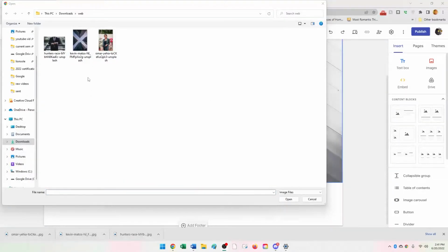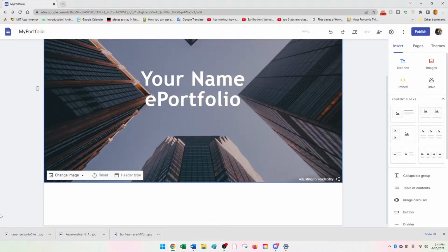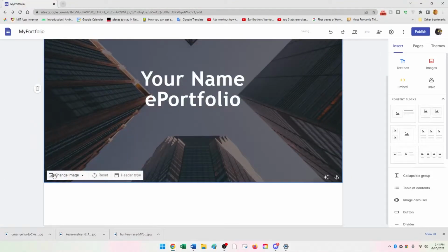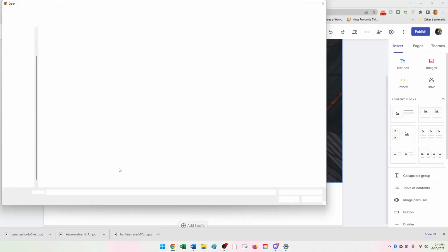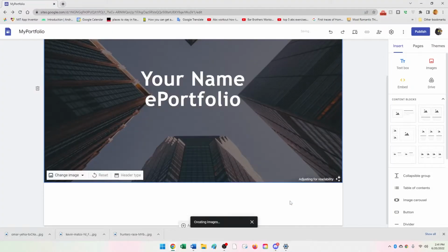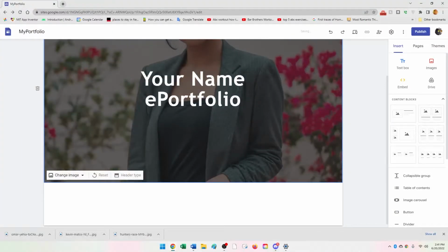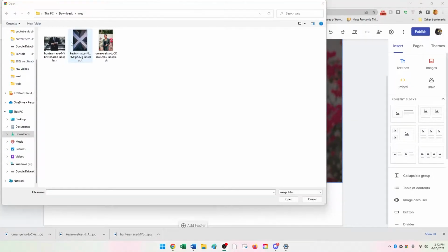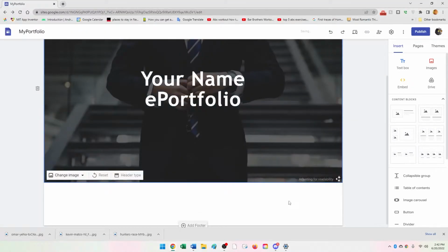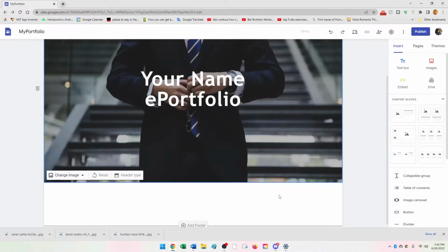And so you could choose from a list of photos that you have to represent your site. For example, if this is indeed an e-portfolio, you might want to have some professional photo on your website of yourself, professionally dressed, because essentially the endeavor is to impress your prospective employer, right? And so you want to make sure you have a professional photo on the site. And so you can use these options.